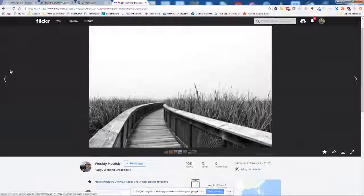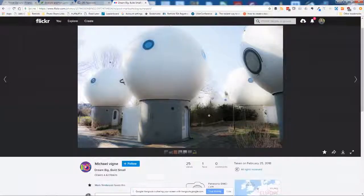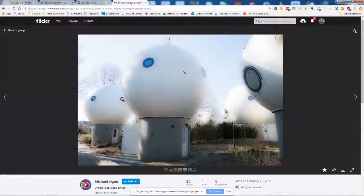And then this one was a new one. This is from Michael. Dream big, build small. So these are interesting. I'm assuming they're homes. Cheers for architects. Europe, there you go. I guess you come in and maybe there's two levels in here or something. It looks like maybe. Yeah, or maybe just one. I don't know, that's kind of weird.